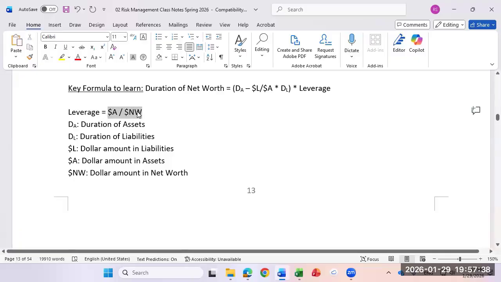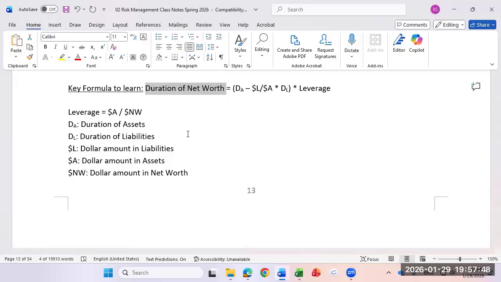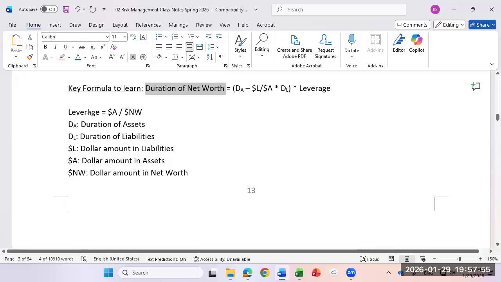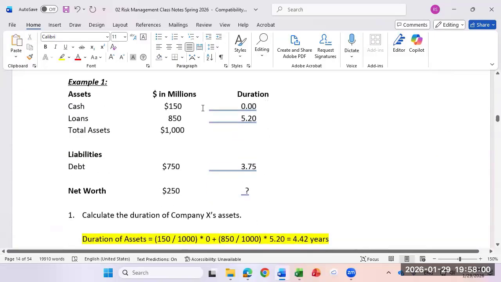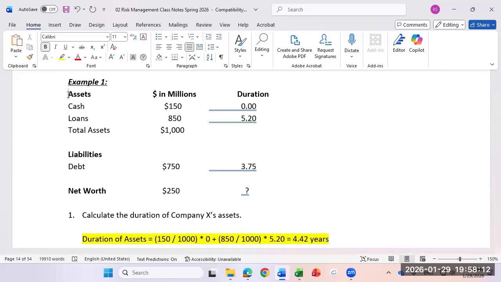So what do we really want this number to come out to? Most banks will keep it at a pretty small number because they don't have much room for error. Banks are going to have a duration of net worth of 15 years or something like that. It's going to be a pretty small number. Banks generally don't bet on the direction of interest rates because they're not all that good at predicting that. So let's work an example. The first time through, it's going to be tricky. So just do your best to stick with it, and then this weekend, do a little practicing on it.